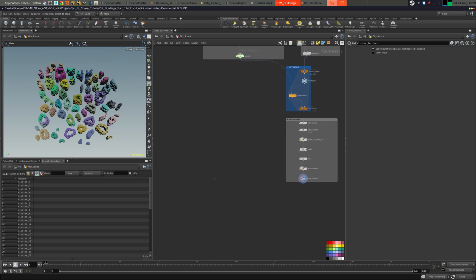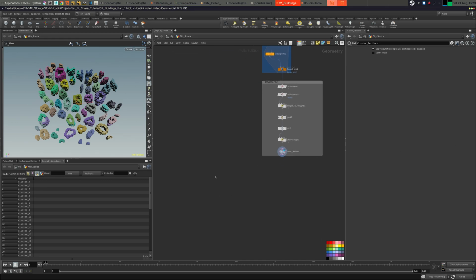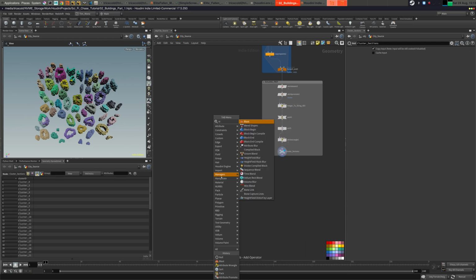So what we do next is start working on each cluster individually. First, okay, so it starts like that, and then we'll go to the PDG part after. Then what I want is first to create a blast.